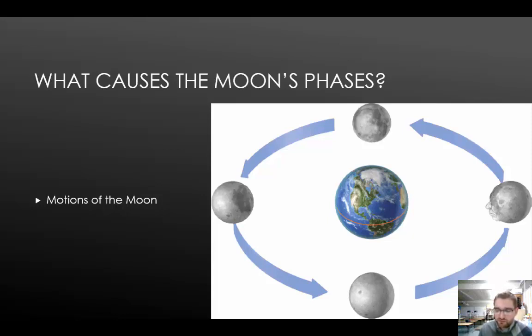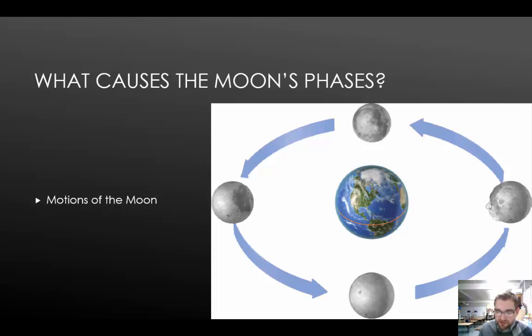Like Earth, the moon moves through space in two ways. The moon revolves around Earth, and it also rotates on its own axis. The moon rotates once on its axis in the same time it takes to revolve once around the Earth. Because of this, a day on the moon is the same length as a month on Earth. For this reason, the same side of the moon always faces Earth.